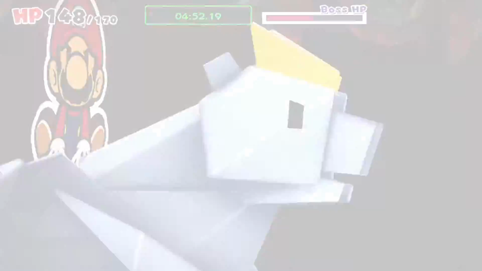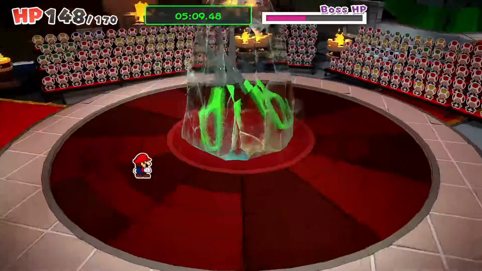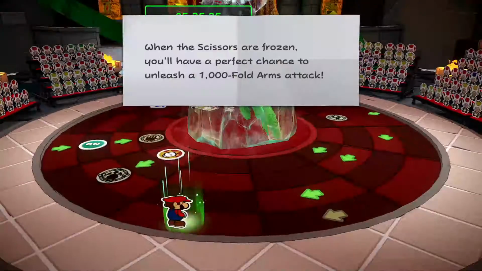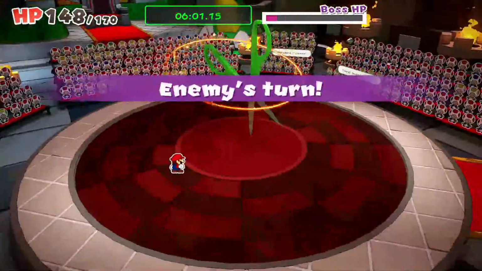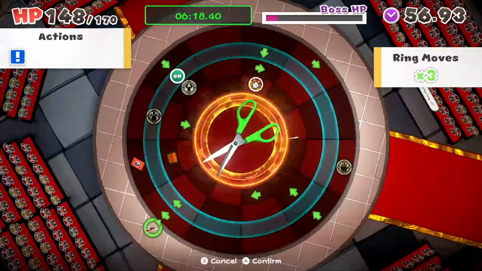I don't know why the Water Vellumental is there, because what you want to do is freeze it and then use the 1000-fold arms on it. So this boss is made significantly easier once you use the Ice Vellumental. One thing I'm wondering is, if you destroy this sheath, does it force you to use the Vellumentals?